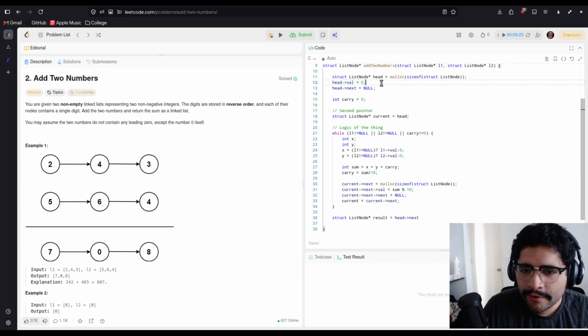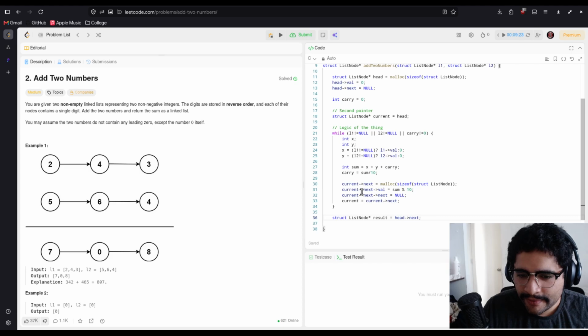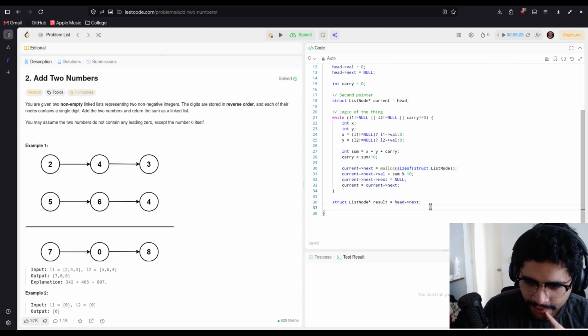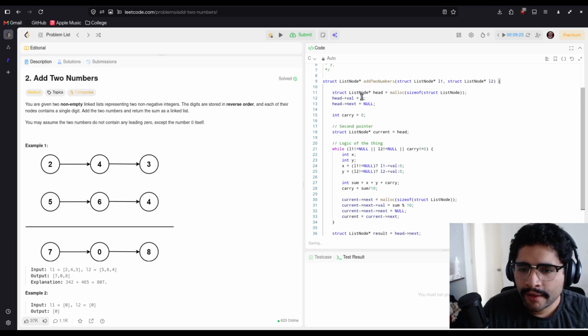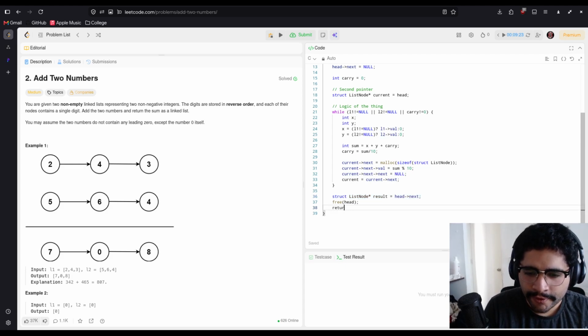The first has the value 0, and we want the next. The next is this one, the first number that's going to start. Now that we have that, we can free the memory from head, since we're only going to use result. And now we can return the result.